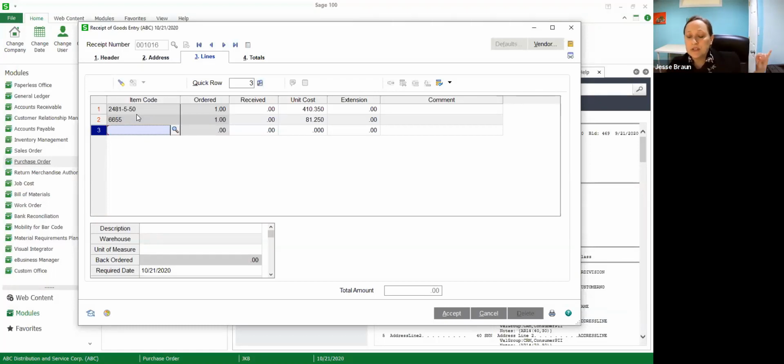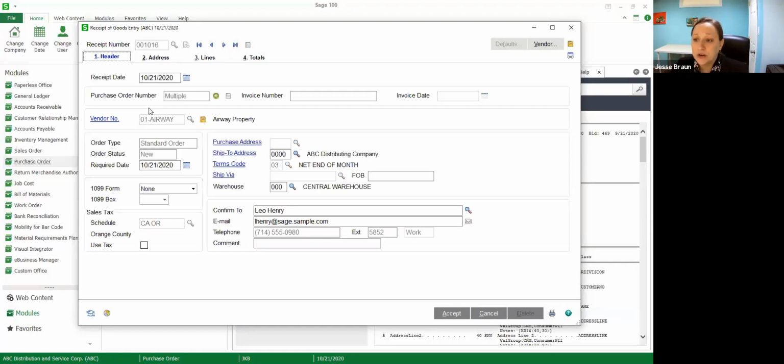You can also do the same thing with sales order invoices. So it's going to look exactly the same when you enter your invoice. You're going to have the sales order number, and then you would have the plus button, which would allow you to combine multiple sales orders onto one invoice. Purchase order and sales order are separate modules, so you can't really combine purchase and sales order together. I don't know if I understood that correctly, but.